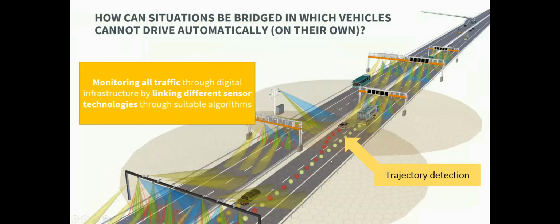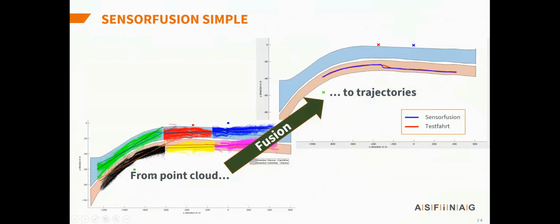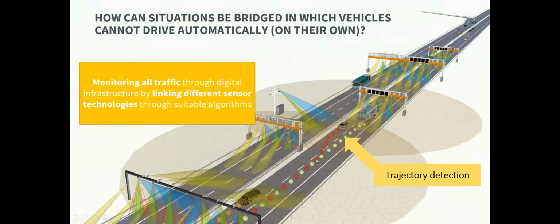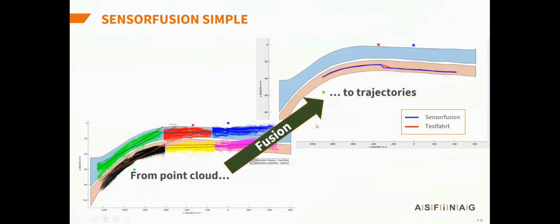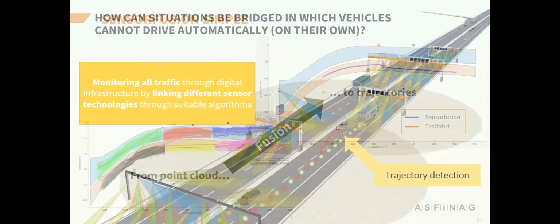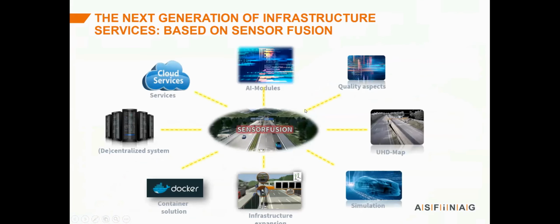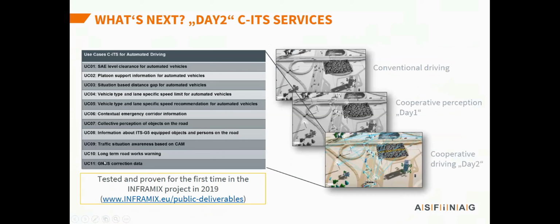Also by detecting really the trajectories of vehicles on the road then, but there you need, of course, some good sensor array to do something like that. I will skip through that due to time, but of course, when you have different kind of sensor system, then you need the fusion of those sensor systems to get out the trajectory. But I think this is not so important now.